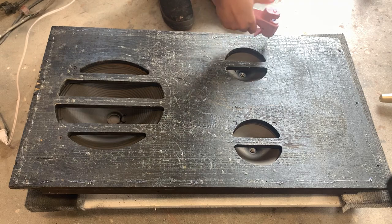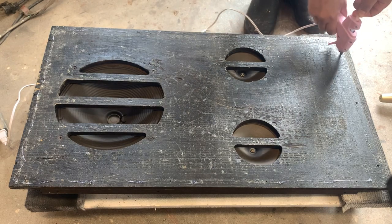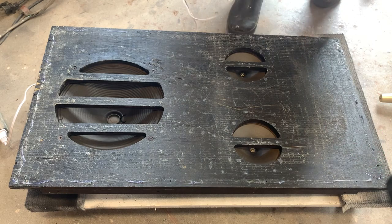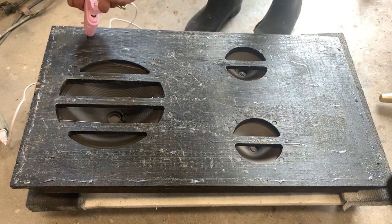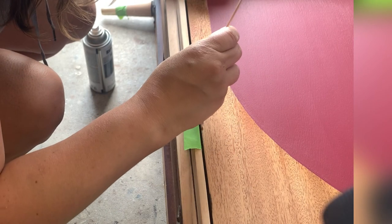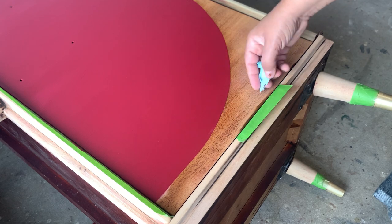A quick piece of advice when applying hot glue: I made the mistake of applying glue on the entire panel first and then trying to place the fabric afterwards — by the time I placed the fabric, it had already dried. Instead, place your fabric in position first, fold one of the corners, apply the glue, fold the fabric back down, and put some pressure on it to make sure it sticks. I also noticed a little area where the veneer had come off, so I used a little bit of stain to make it match the rest of the piece.